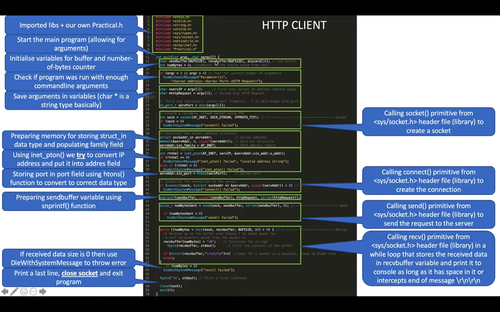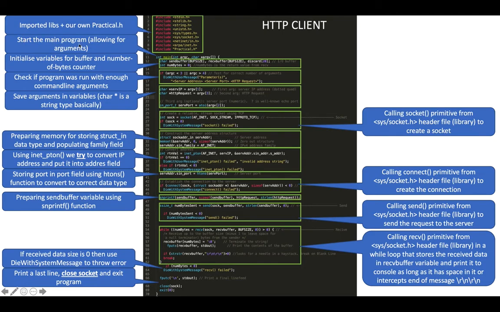If you look at the previous past exams, you can find some different name patterns there, and we don't use these die with user message things, and we don't see practical age there. It's a bit different. It's just handling errors, and you could handle it differently if you want. It's even less essential than the functions here that change, for example, this one here. This is essential, so we put the right data type into the sin port.